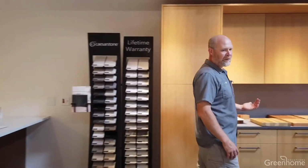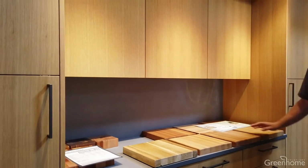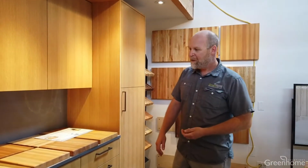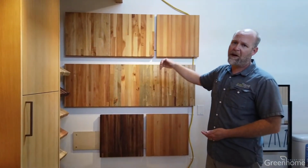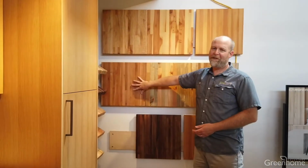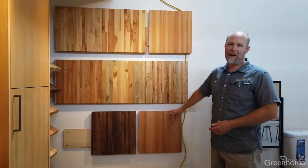One of my personal favorites is Butcher's Block, probably the oldest and most well-known and respected countertop in the market. Butcher blocks date back hundreds and hundreds of years in homes and buildings, and certainly is a really nice opportunity for folks to have a really custom piece to their home. We feature Butcher Block products in several different species, all of which are locally harvested and produced here in Washington, Oregon. A couple notable wood species that we have are our Douglas fir, my personal favorite, Madrona, the walnut, and everyone's favorite maple tree out here, the big leaf maple.